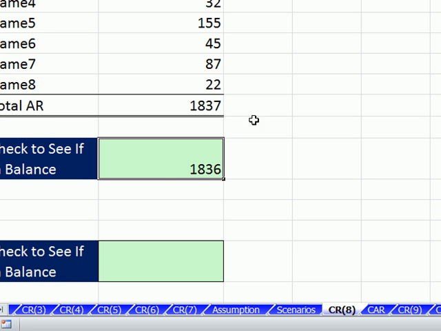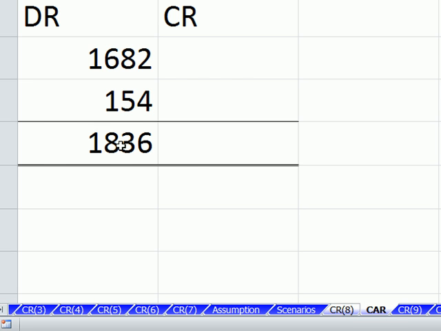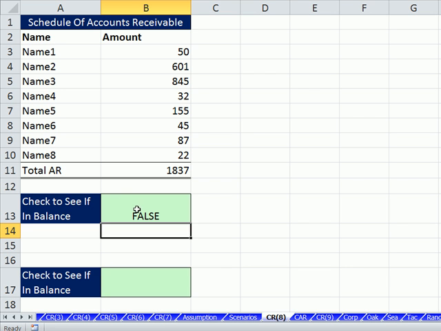All right. Now I'm going to build my whole formula. And what we want to do is equate this to this with a logical formula. So you ready? Equals, is that equal to, and now we'll have to click back over here, click there, and now I'm going to hit enter. False. Well, that's what a logical formula does. It gives us true or false. Now, obviously there's a difference here, but this kind of formula is what accountants would want so that they can check. As soon as it says false, then they've got to go investigate and find out what the problem is.